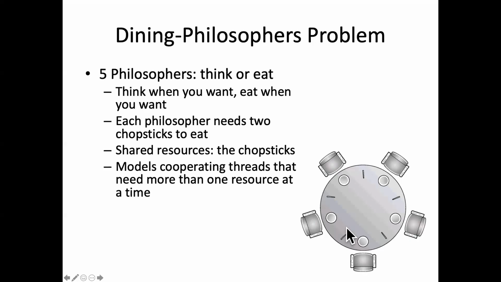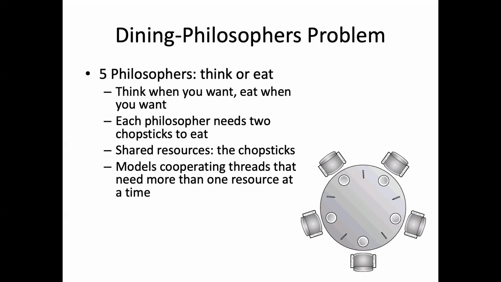These philosophers are, we'll say, from a country that uses chopsticks. So to eat, we're going to give them each chopsticks, but we're going to save some money on the chopsticks by buying chopsticks to sit between each of the philosophers. So if you're the philosopher on the bottom, you can still get 2 chopsticks. When you want to eat, you just get the one on your right and the one on your left, and you pick them up and you start eating. So every philosopher has easy access to 2 chopsticks.